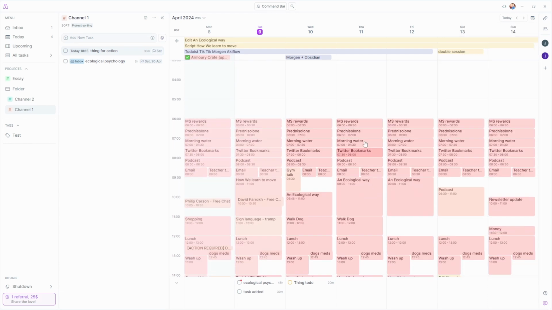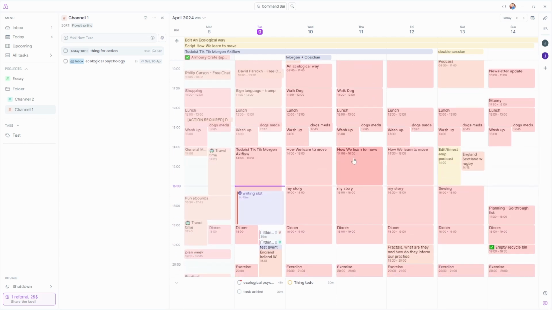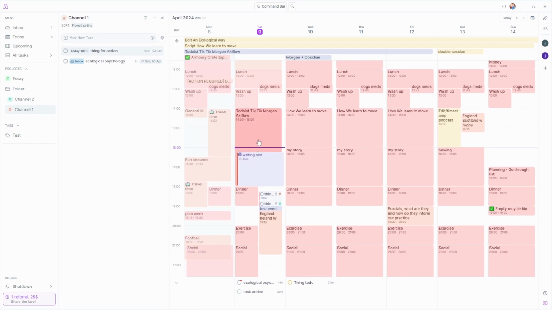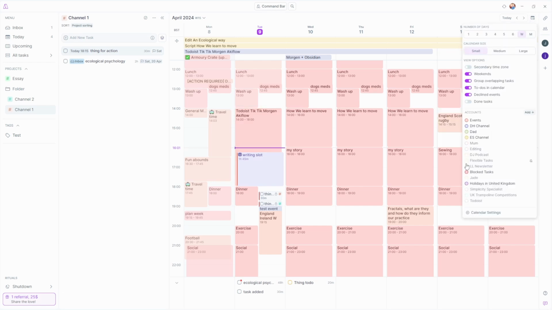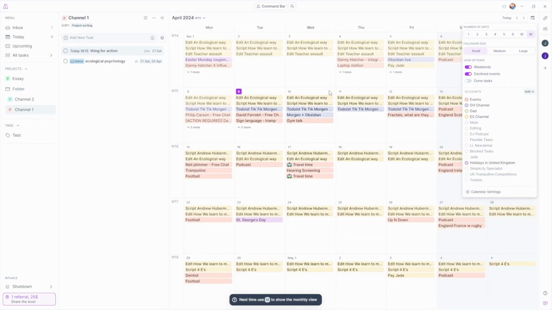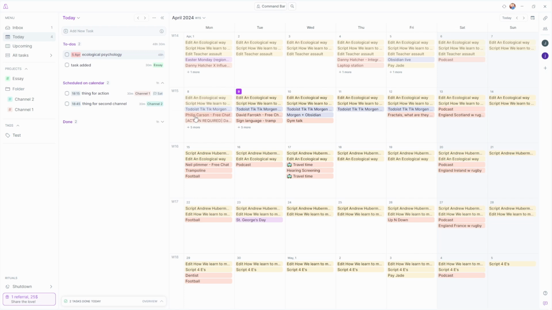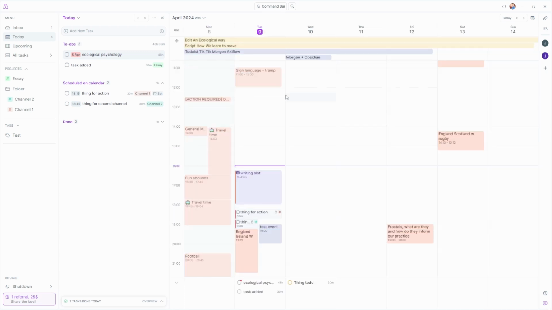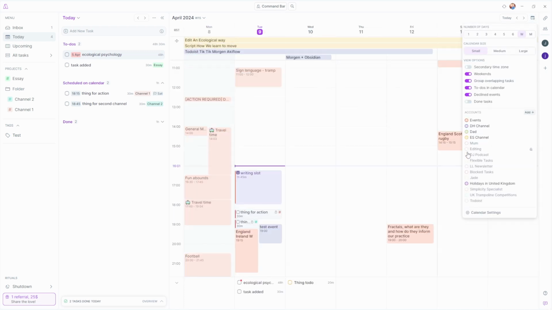So for example, my block tasks, I have lots of different tasks on this calendar, so during my day I want to know what tasks I'm doing, and in Akiflow obviously these will be tasks, but as I'm doing those tasks, maybe I want to plan something out. I want to quickly get rid of this calendar. I have to come up, click, turn off all of these individual calendars, and then go to the month view to be able to see everything that I actually want to look at when I'm quickly having a look at, say, for example, my content calendar or my book planning calendar. And then once I've done that, I go back to a week view, so I push W on the keyboard, and now I've got to come back up and turn all those calendars back on.